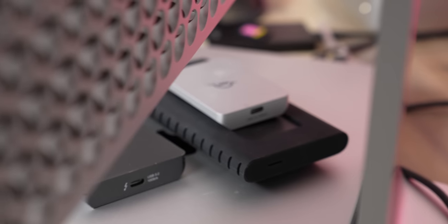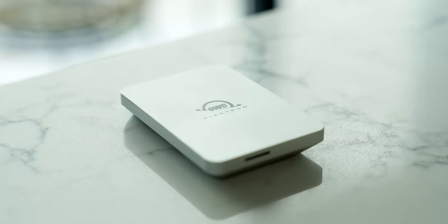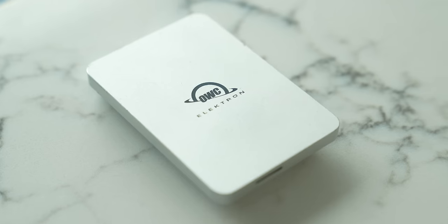Tiny little storage drives. So these are 3 of my favorite from OWC. So this little OWC Electron, this is actually 2 terabytes. This is cute, but powerful. I've edited a ton of 4K footage directly off of this drive and had 0 issues whatsoever. Jake can attest, because this is what I've been handing him back and forth for footage.